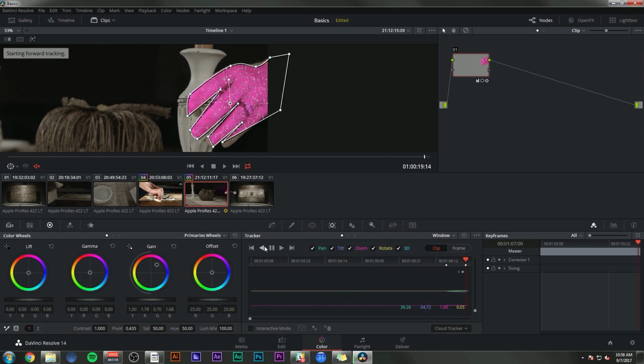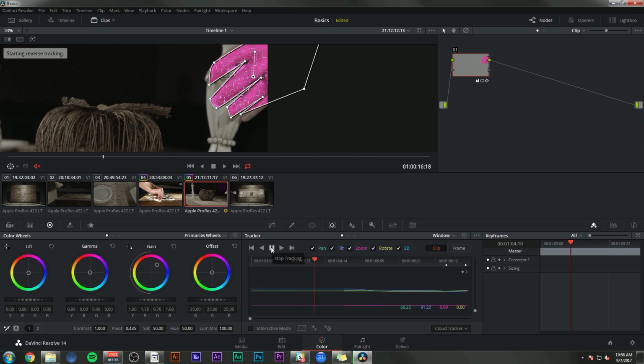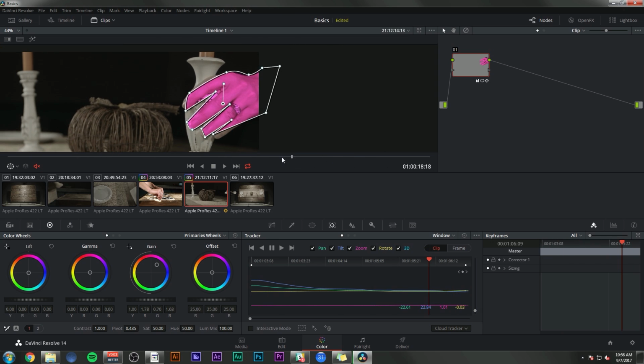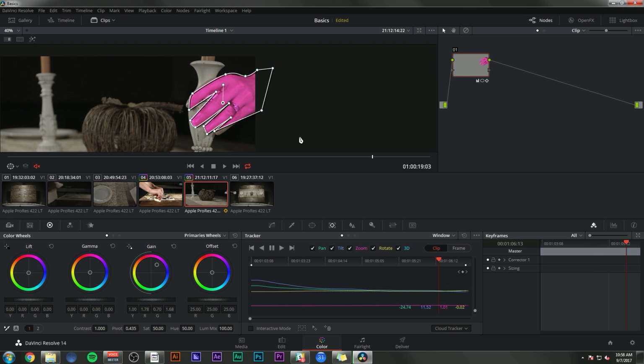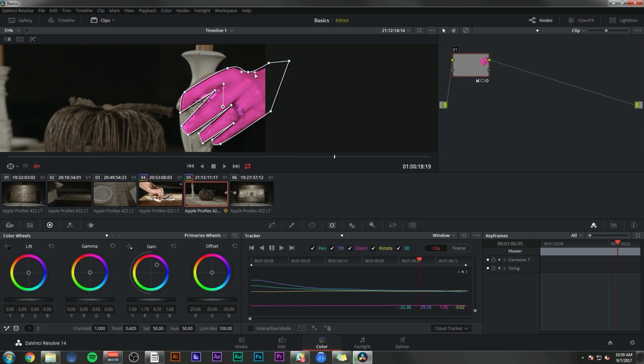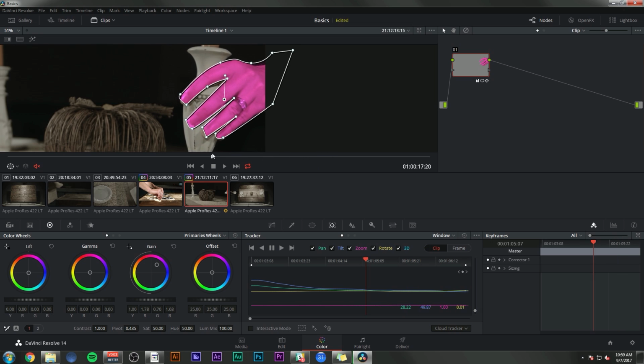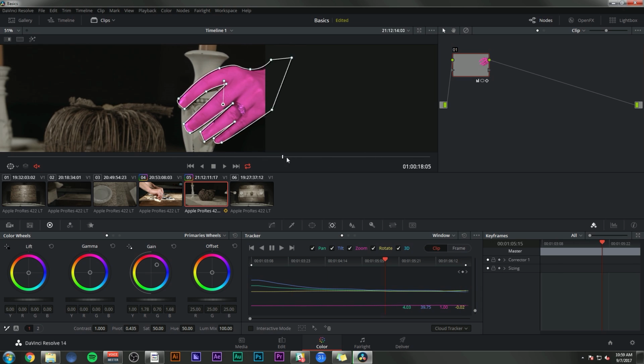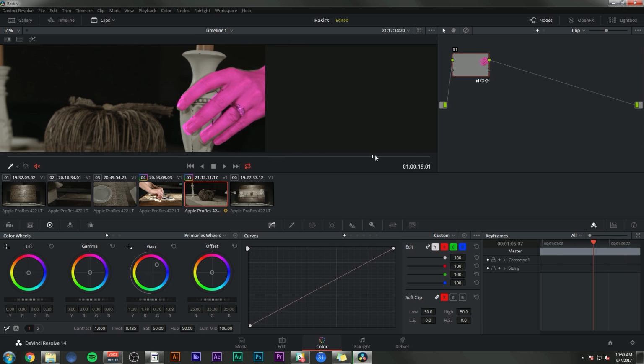will track it. And I think that it might use actual black magic to make that happen, because it's silly how good this tracker is, you guys. I mean, this is kind of a wonky example, but I rarely have problems with the tracker not being able to track things. And the cool thing is, after I track, I can adjust my window and it will still stick to the track, because it's not keyframing the window, it's actually just applying the motion from the track to the window. And now it looks like he has a pink hand.